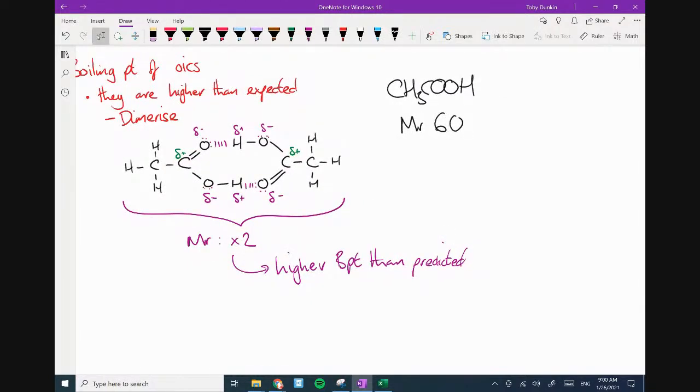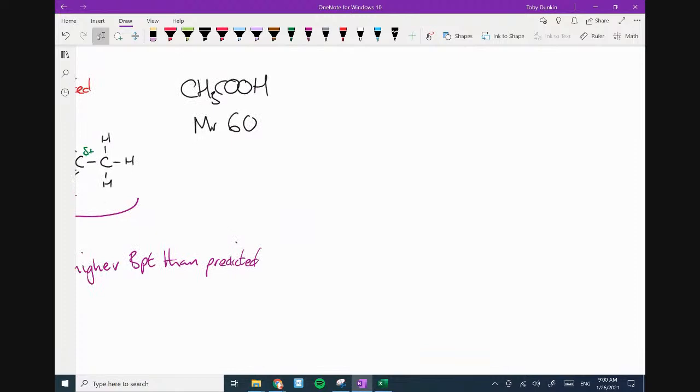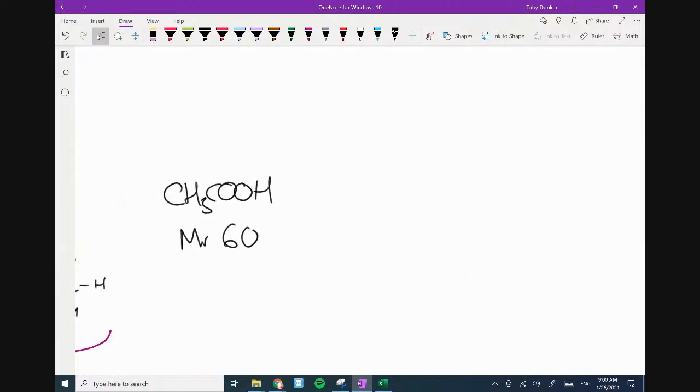So what we could then argue is, well, let's construct something that has an MR of 60, which is similar. And it needs to also show hydrogen bonding. Would you agree with this? Yeah, this makes sense, because we could build something. Let's go for propanol. What's the MR of propanol, please? Someone run that. It's going to be close. It's got to be close to 60. Is it that high? 12 times 3 plus 16 plus 8. 60! It's the same. It has the same MR.